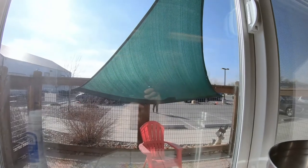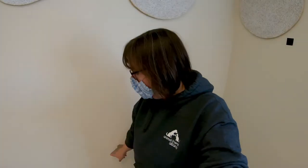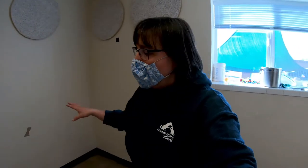Can you see that? There's so many talkative dogs today. I wanted to show you a couple of things with this particular room. This spot on the wall, I have to edit that out, and any plugins, I have to edit those out. And of course we have the concrete floor. So I could come in here and set up a backdrop and do all that, but I only tend to do that during special occasion marketing type things. It's too much for me to do, and it's difficult for the handlers too. So I don't have a dedicated spot, and that's okay. We just edit that out and it seems fine.